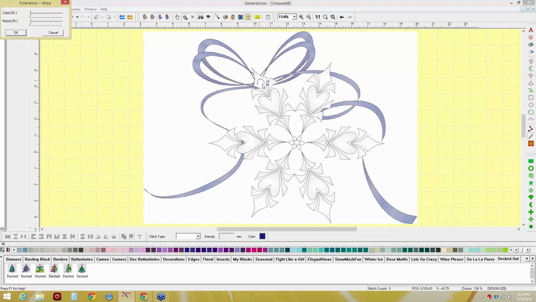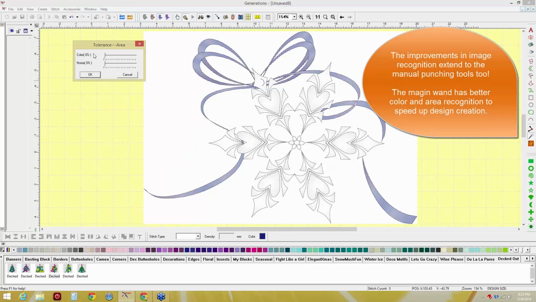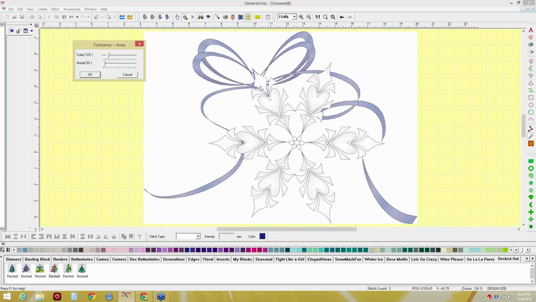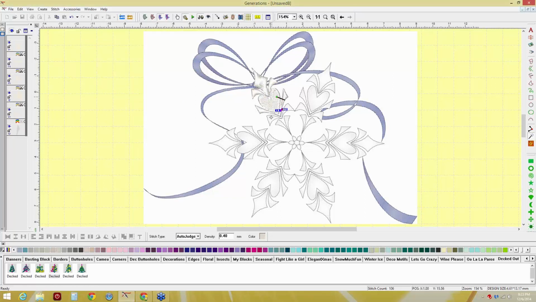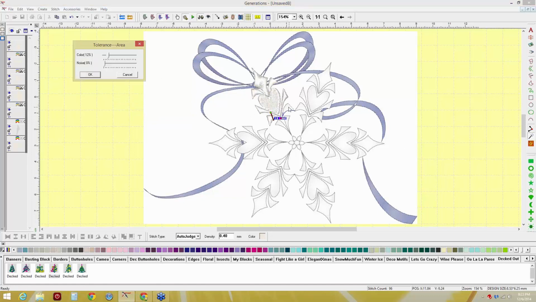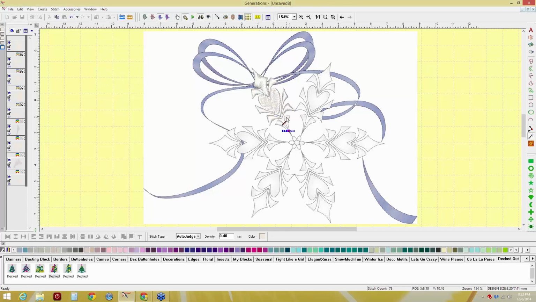You can see I need to adjust a little bit. Let me just slide this up a little. You can see now I've selected this whole area. Even though that's kind of gray and whitish, it's managed to select that. I'm going to go ahead and say okay and keep selecting these pieces. And I just want to get one of these little snowflakes done. All right, so now I've got one of these done.